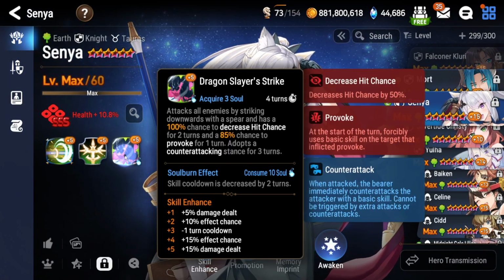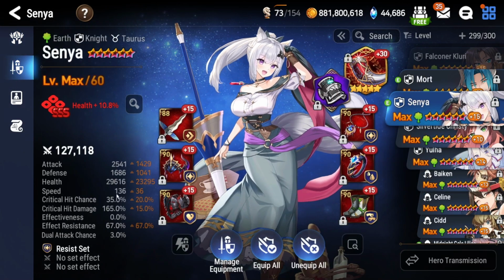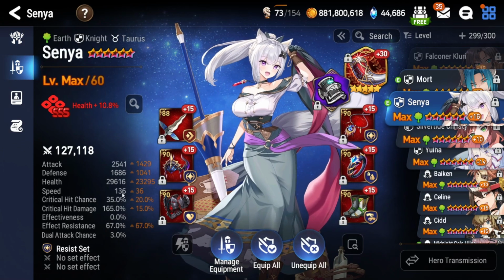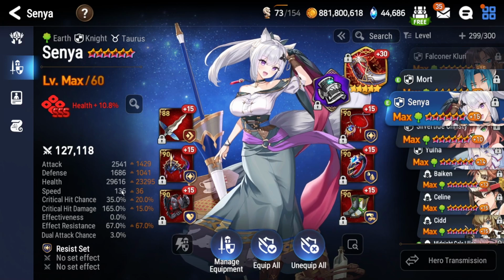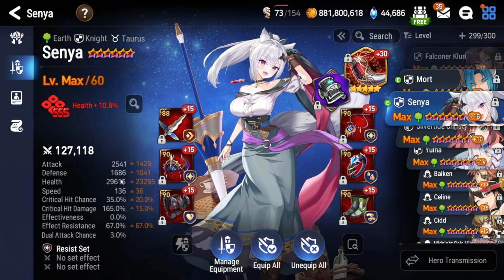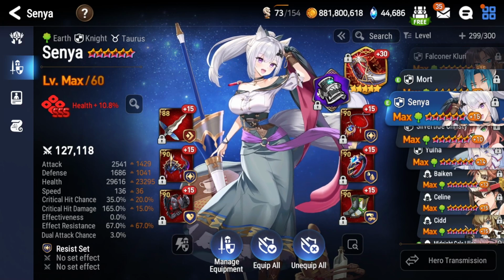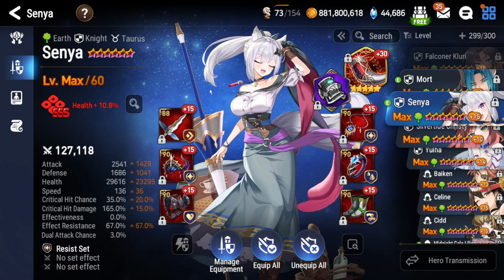Senya, her main issue is that her S3 is on a 4-turn cooldown. This just means that you have to make her a little bit faster so that in the first phase, she'll open with S3. You have to take a second turn before Elena uses her S2. Aside from that, I don't think her stats really matter. I just kind of gave her a bunch of bulk so she wouldn't die. For her artifact, just give her any stat boosting artifact and it's going to work fine.